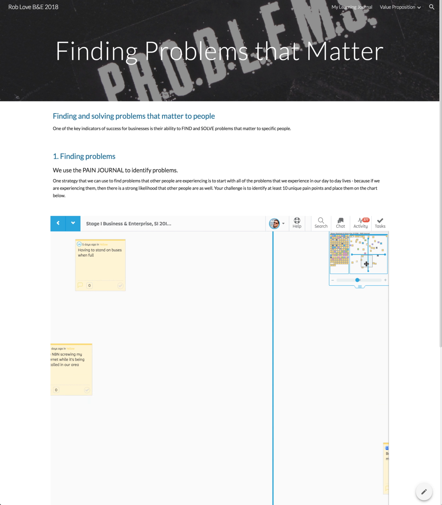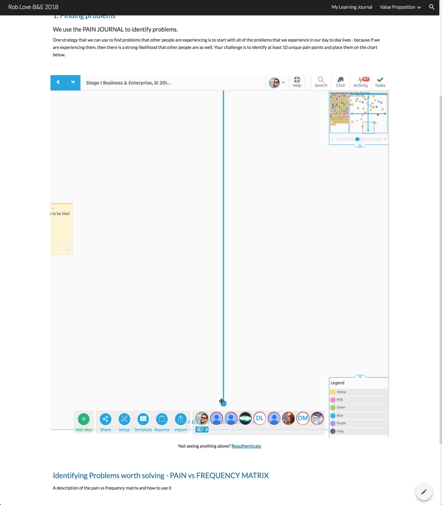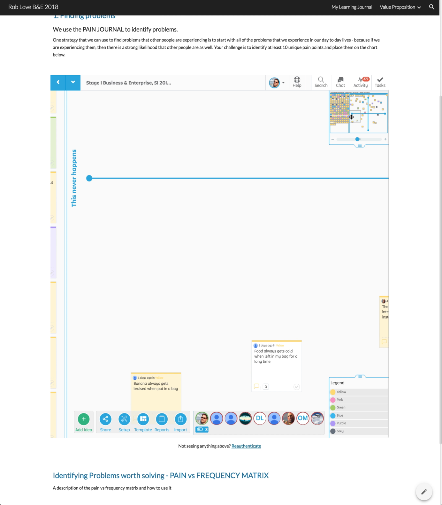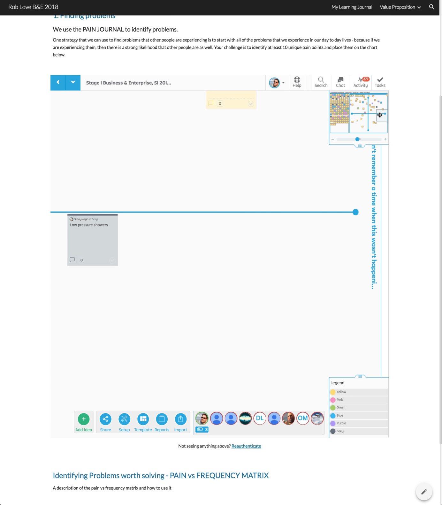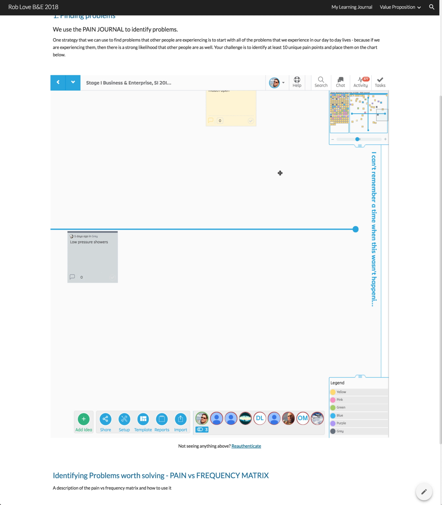And as we move further down the vertical axis, we start thinking, this hardly even affects me at all. On the horizontal axis, on the left-hand side, we have this never happens, and on the right-hand side, I can't remember a time when this didn't happen.